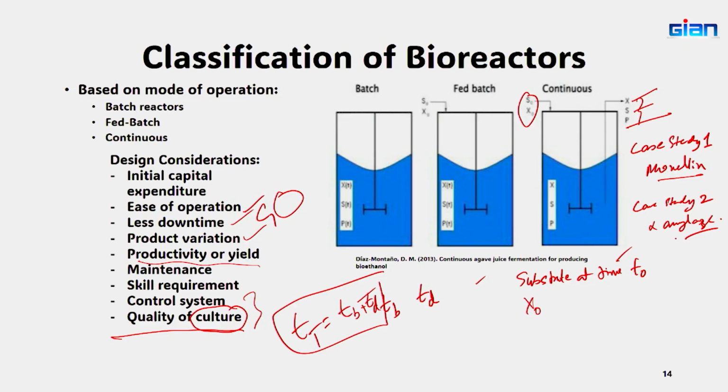For monolin, it's a plant protein. It's a protein as a product. Now, what will impact the quality of the protein or the product in your fermentation system? Your pH will impact it, the temperature will impact it, so the process parameters, right? So you have to be very careful in terms of what reactor you will choose depending upon what will happen to my product at the very end.